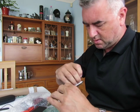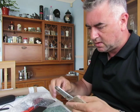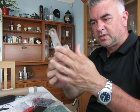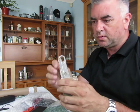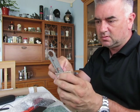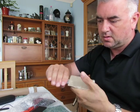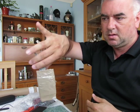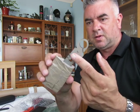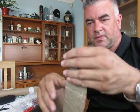May I recommend to everyone watching, if you're packing stuff off to send to people, use painter's masking tape for stuff like this, but use the standard packing tape for cardboard and paper. Just an idea. Or you can just totally ignore me and do what you want anyway. But see, this brown packing tape has a habit of leaving the glue behind on the items that you wrap up.